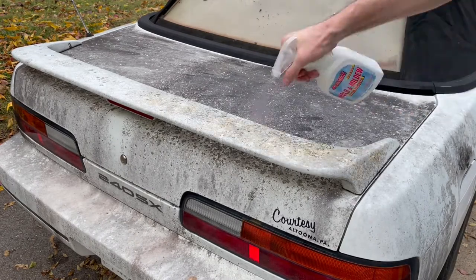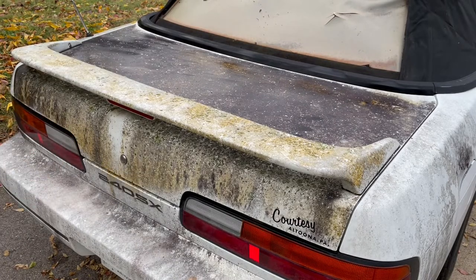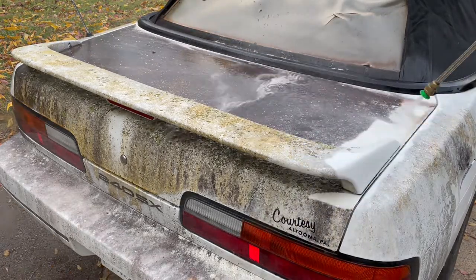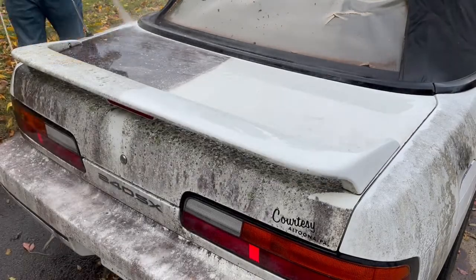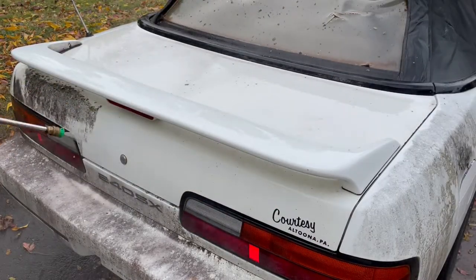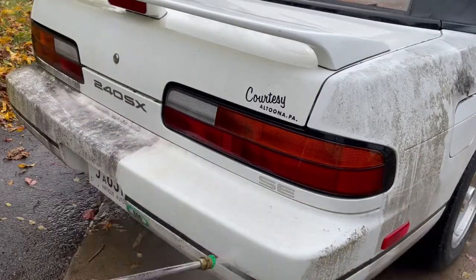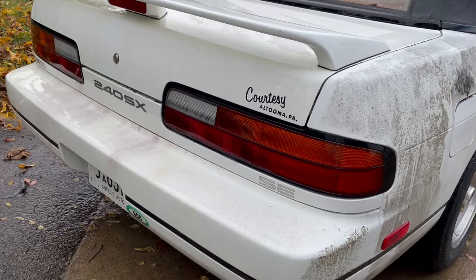I started at the trunk, thoroughly coating it with a mold and mildew cleaner to try and soften up the years of dirt and mold that had settled on it. It was interesting to watch the car slowly change colors. After the entire panel was coated, I began pressure washing. Going into this project, I had no idea what the paint was going to look like, but as well as the trunk lid turned out, it made me more optimistic about how the rest of it would clean up too. I repeated the same process for all the remaining panels. It was really satisfying to watch the mold and dirt roll off and starting to see how the car looked years ago when it was parked.